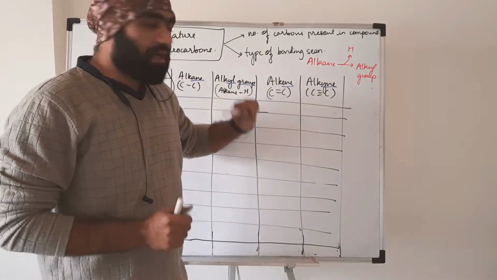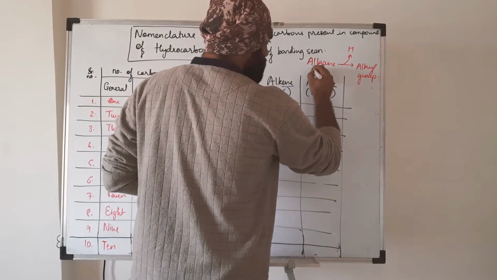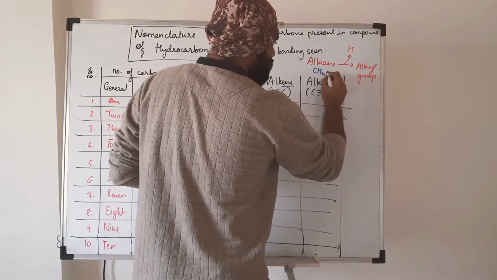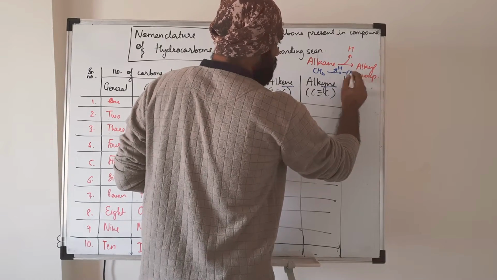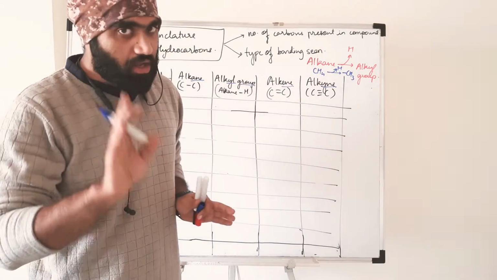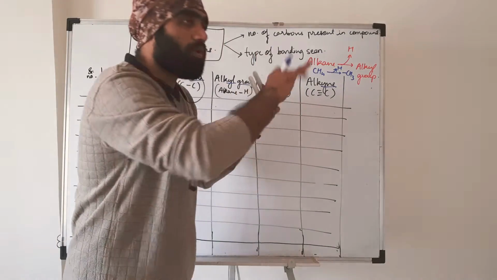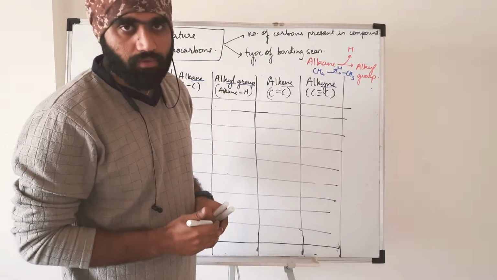Now generally alkanes are carbons associated with hydrogens, right? So for instance, let's consider CH4 as an example. In CH4, if I remove one hydrogen, it becomes CH3 with one bond remaining to be bonded, the bond from where the hydrogen has been released. So this one bond is empty, so it has the scope to attach to some other group. Therefore it is called an alkyl group. It is not a stable compound.